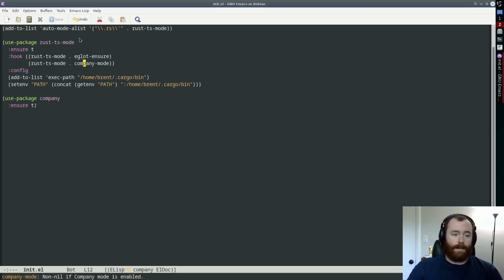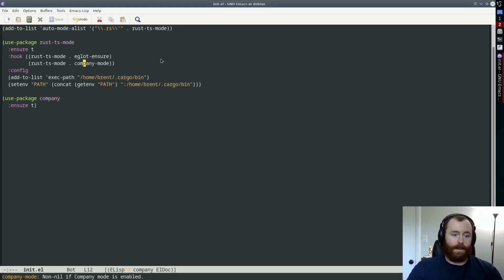On the screen right now you probably see a lot of Rust stuff. This is what we had in our config from last time I made a video like this. And the idea today is basically going to be, I guess I'll say, copy and paste this config and replace all the Rust mentions with Python.